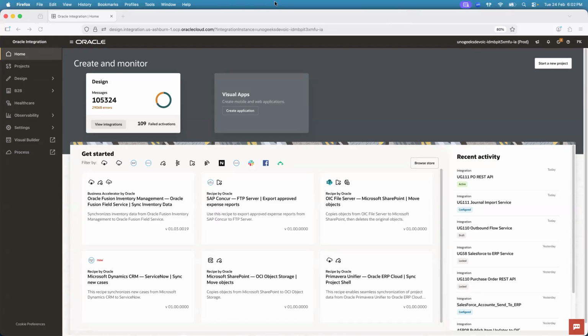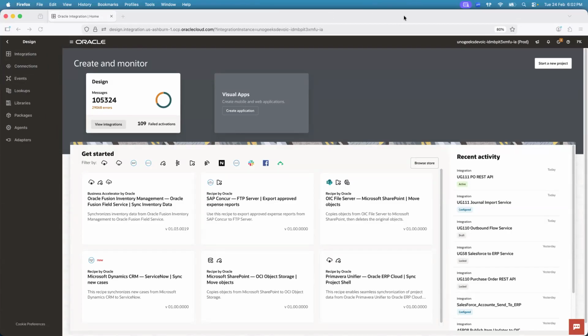Okay, let's get started, guys. I'm sharing my screen. I've logged into OIC, the OIC Gen3 instance. And in today's session, I'm going to give you a walkthrough of options available in the Integration Designer screen.